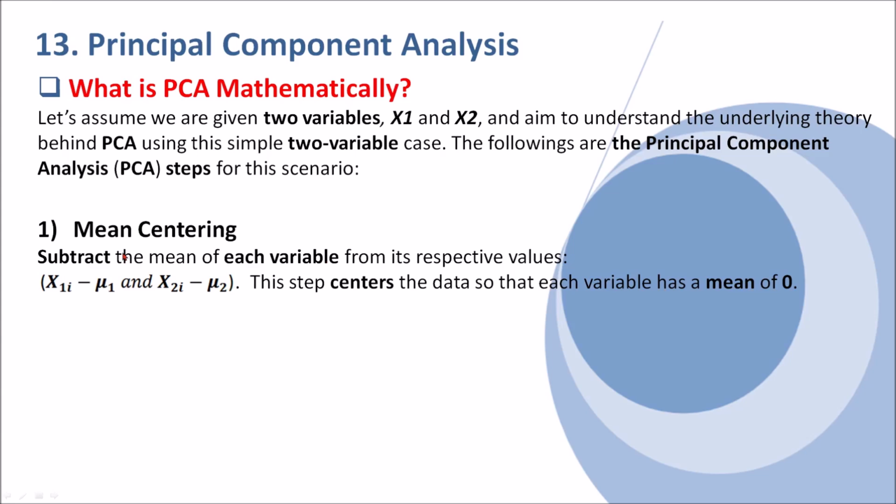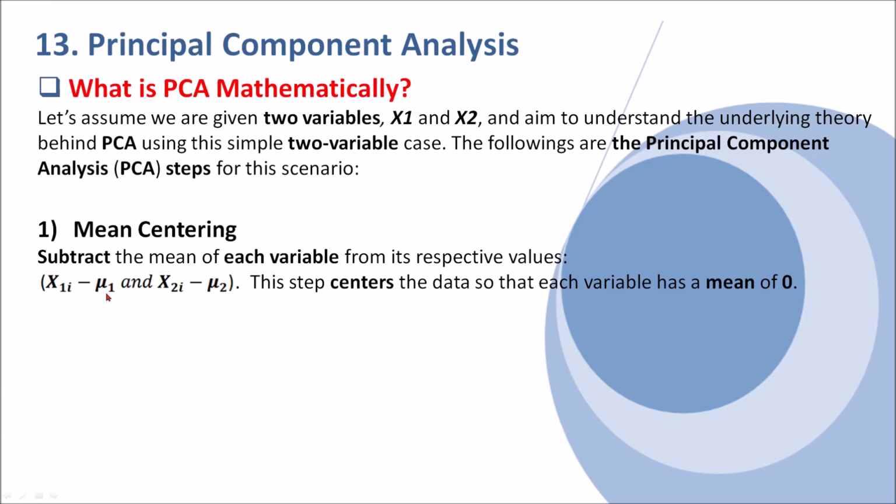In the first step, mean centering. Namely, we have the original data. First we calculate the mean for each feature, then we subtract it. After we calculate the mean for each feature, for example here, mu1 is the mean of the first feature, mu2 the mean of the second feature.